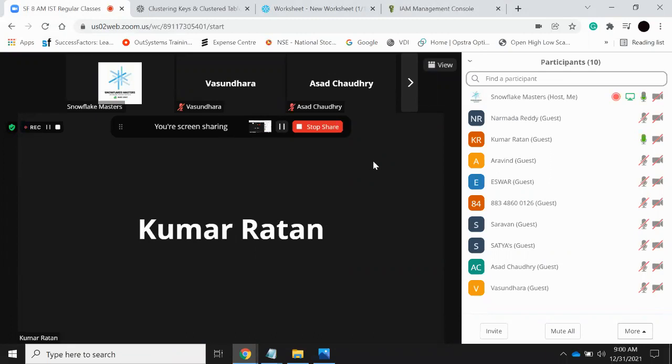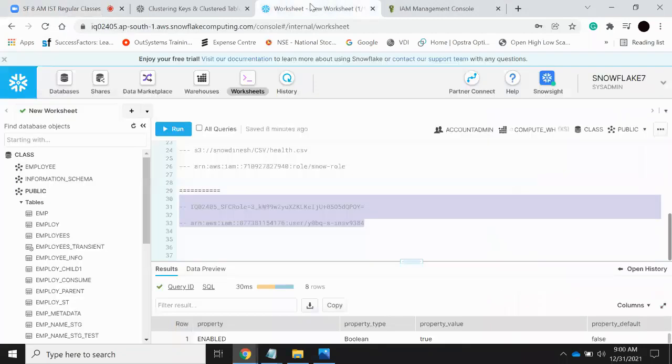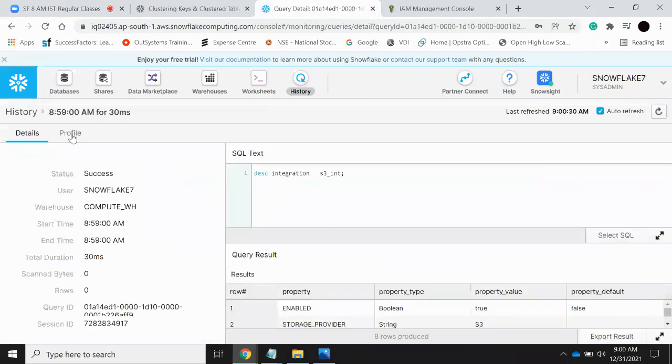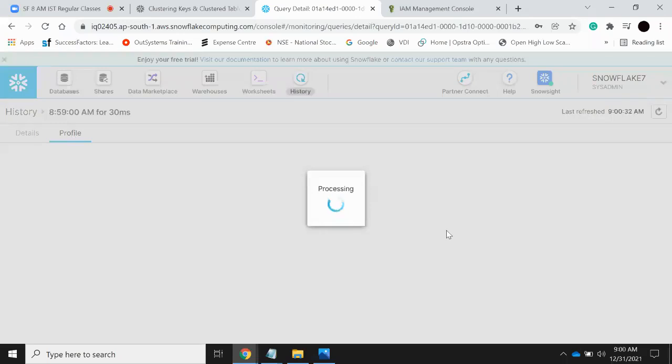Yes, in a query ID. It will be the execution plan. You can see it for 14 days in the history. You have a history tab, right? In the history tab, if you click on any query ID, it will show you in the backend. If you run any huge query also, you can see the complete execution plan here in the profile.